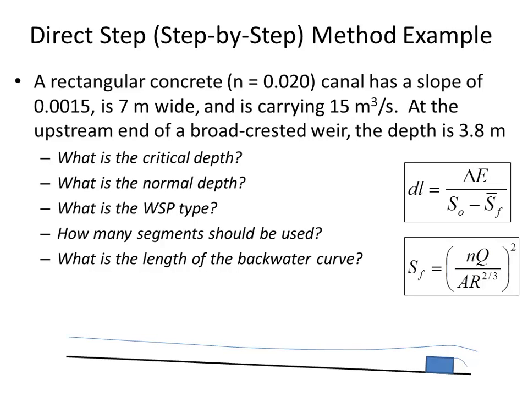All right, so we solve that either with the calculator or using Excel, and we find that the normal depth is 1.195 meters. Okay, so with the normal depth and the critical depth, what's the water surface profile type? On your paper there in the notes, why don't you go through the logic of classifying the water surface profile type? And it always helps to do a drawing for that. So I'd recommend doing a little sketch for yourself to classify the water surface profile.